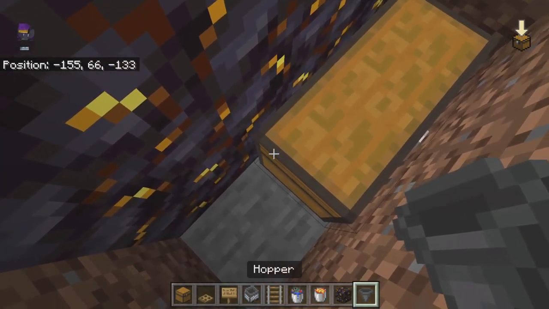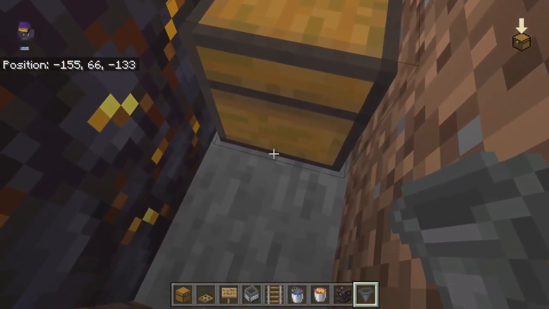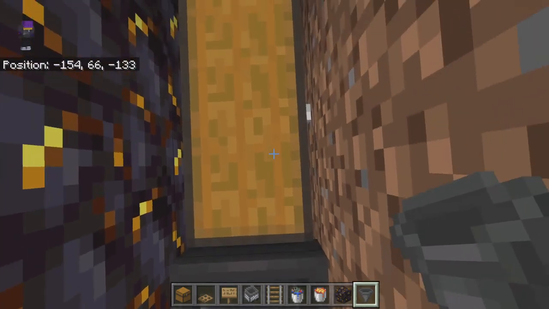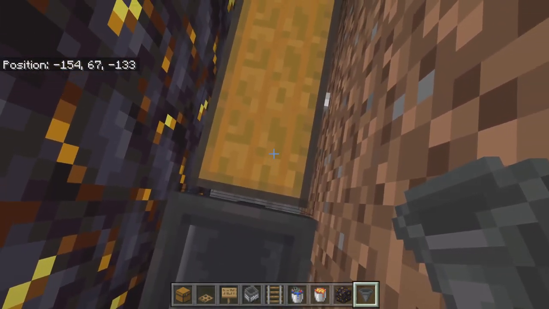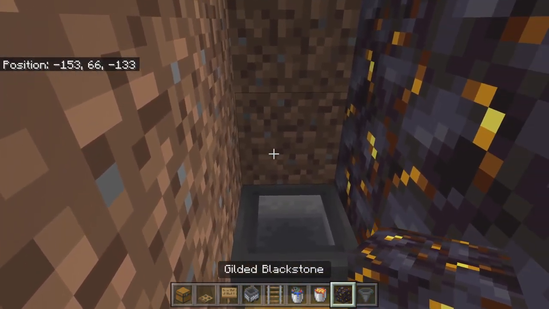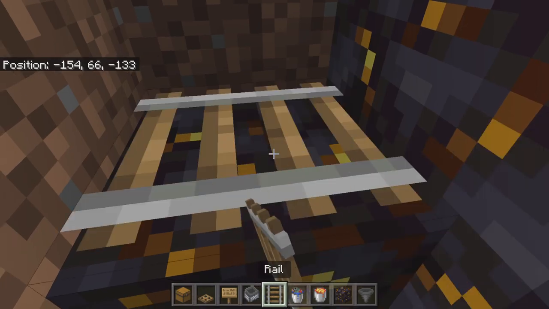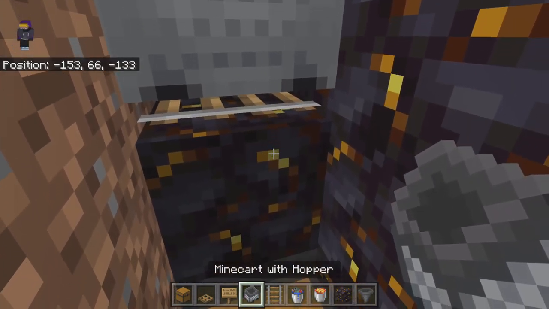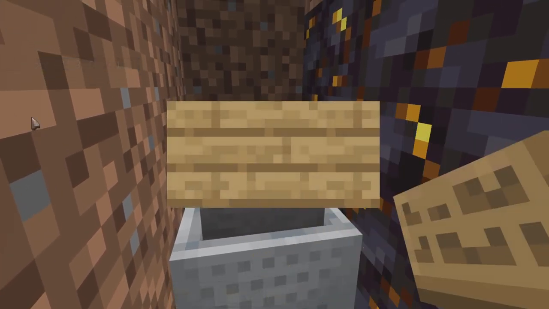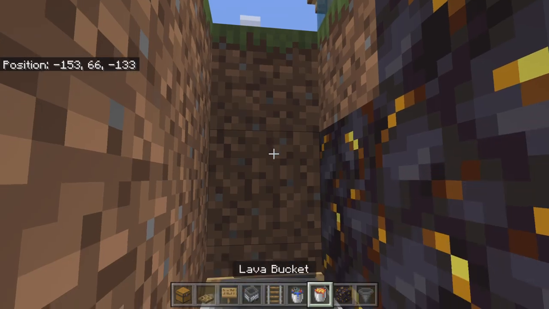Alright, and then place a furnace. Or a hopper, I meant. I am so sorry, guys. Alright, and then just make sure it is attached to the chest, crouched. Alright, and then just place a random block of your choice. Place a railing, place the minecart with a hopper, just break that. And then you're gonna wanna crouch, place a sign right there.